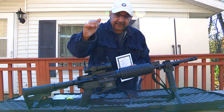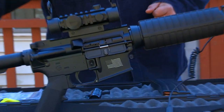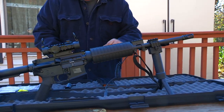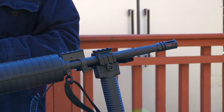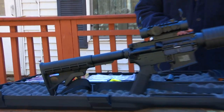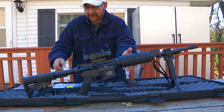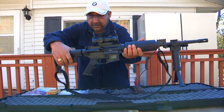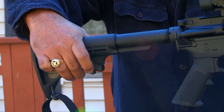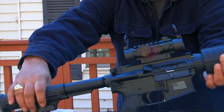If you see the American flag here, some of the proceeds go to our veterans, which is a good thing. Standard, how it comes is no scope, no flashlight, just the rear sight on the top and your shoulder strap. It doesn't have the tripod or the hand grip, but he added all those things later on. It has a collapsible stock, so it is six ways. You can lock it all the way in or all the way up. Pretty sweet.